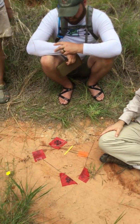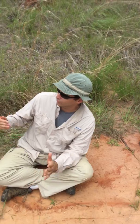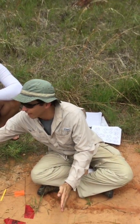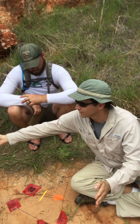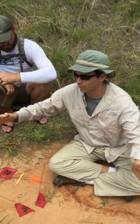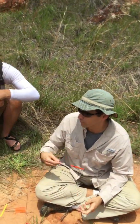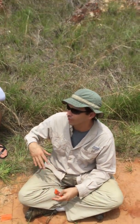Then the next question is, if you're in leg scissor, it's either a walk or a trot. Because it's direct registering, we can do that trick where you go from where one foot touches the ground to the next place that same foot touches the ground, which is here. If that's a walk, that will be roughly hip to shoulder distance. Is that hip to shoulder distance in a coyote? No, it's way long. Hip to shoulder distance in a coyote is going to be like that, because remember, we're not talking nose to rump, we're talking hip to shoulder. From here all the way to here is way longer than hip to shoulder in a coyote. And so that puts us into a direct registered trot range, and it puts us out of the range of the walks.